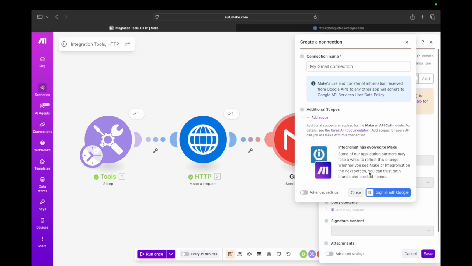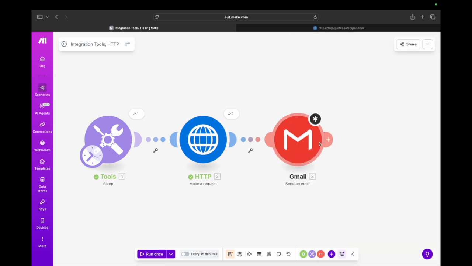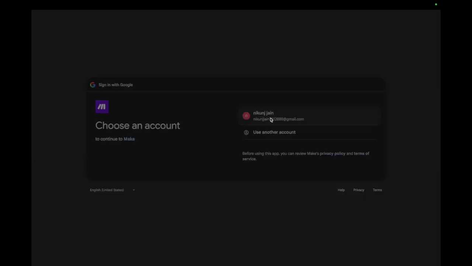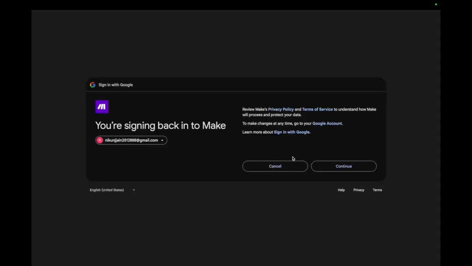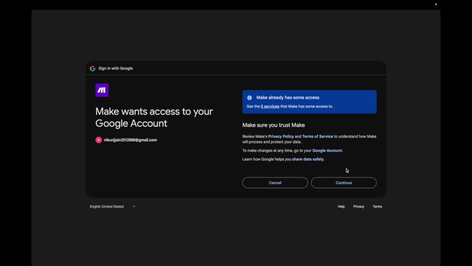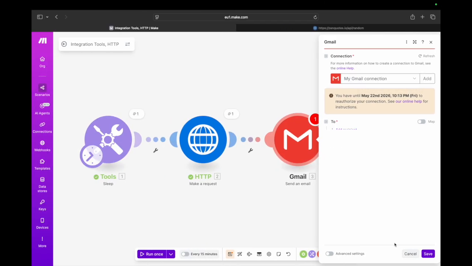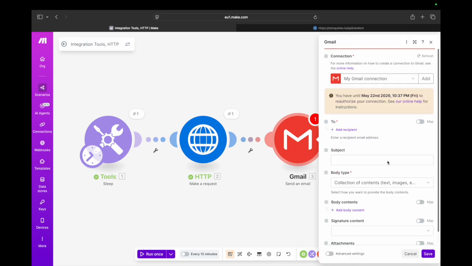Let me click on this. I'll sign up with Google here, and this is the account I'm going to use, and continue. I'm giving all the permissions to it for sending the mail. So you can see that my account has been added.